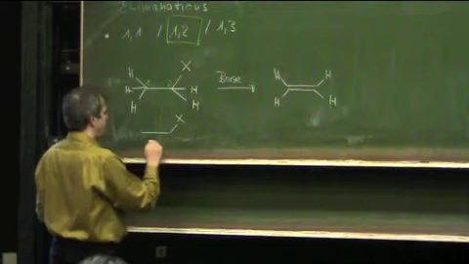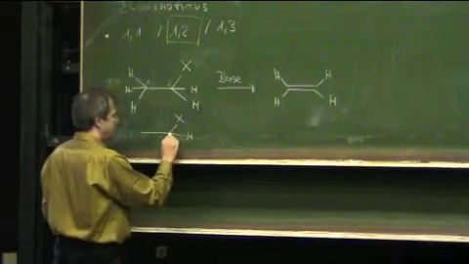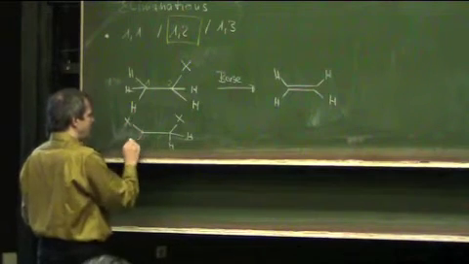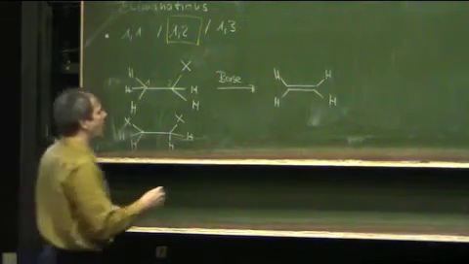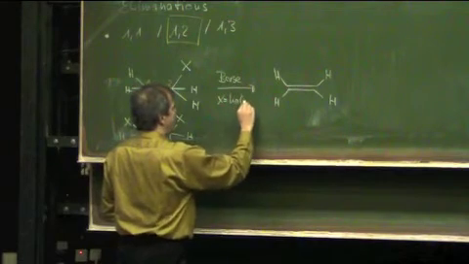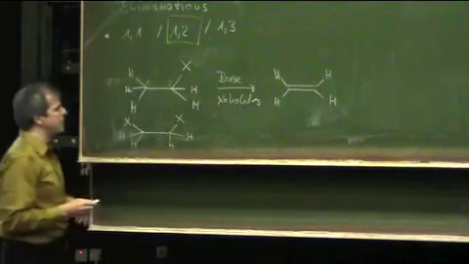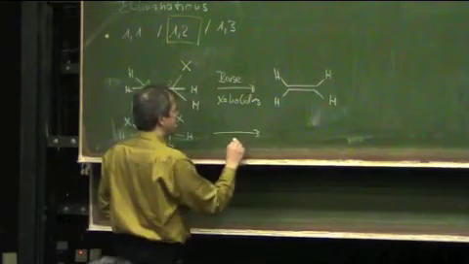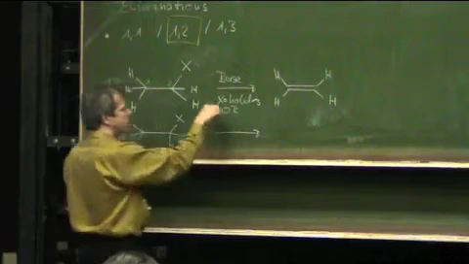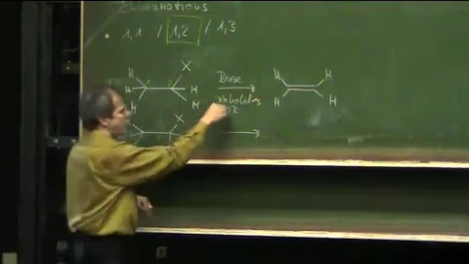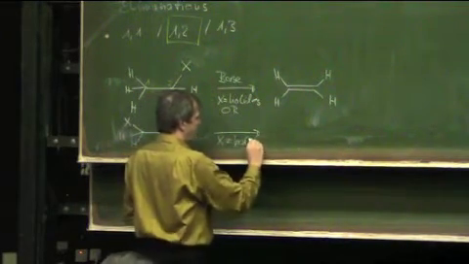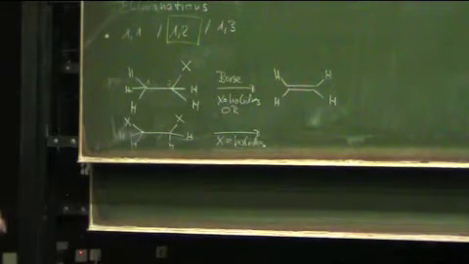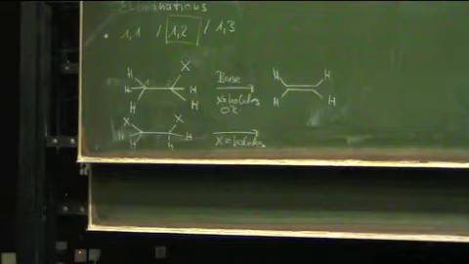But the other principal process also often seen is that you can actually have a group which has two leaving groups. And so most commonly here, in both cases, are halides. But we will also see other leaving groups as well, like special leaving groups which have oxygen leaving groups. And here in this case, most of the time, it's halides. There are very few other examples known where you can eliminate two groups from here.